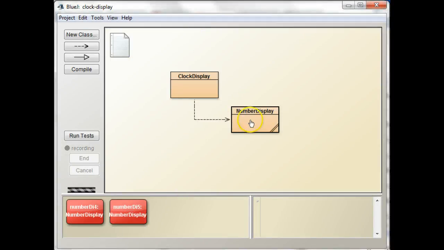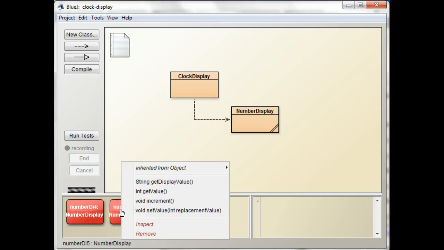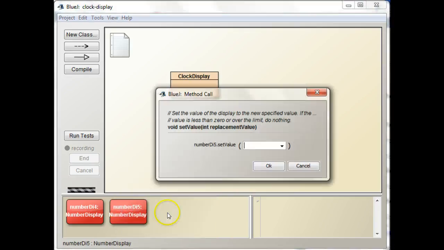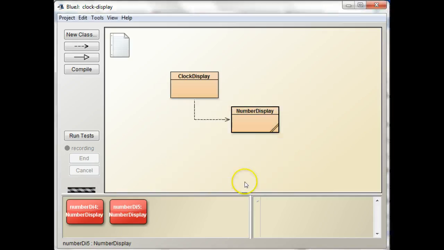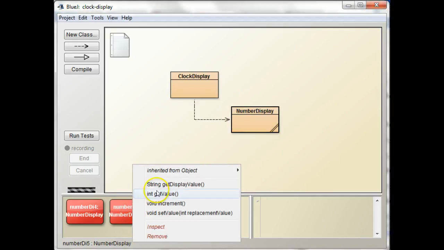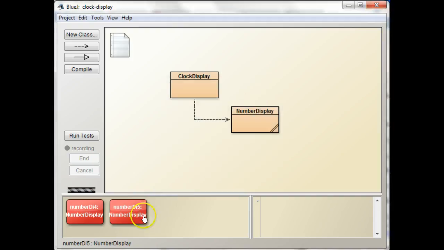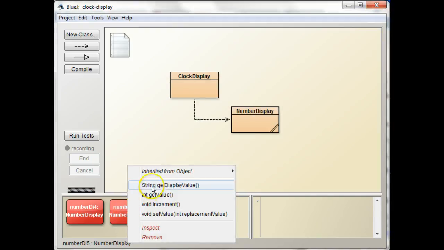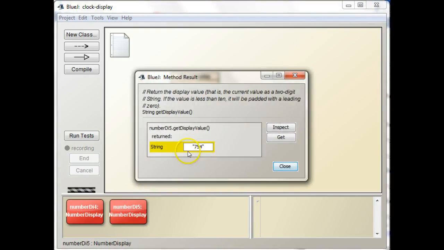But if we made a limit of 800, we could set the value to 754, because that's still less than 800. Now we have a value of 754, and a display string with 3 digits in it instead of 2.